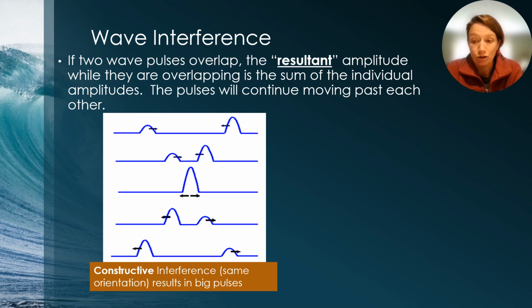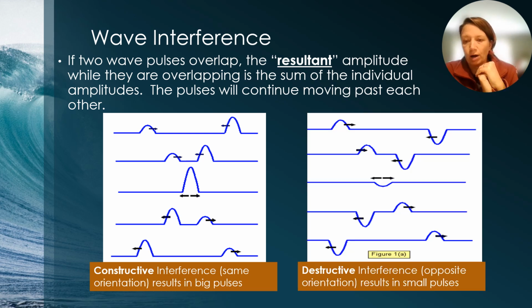We have the total energy in that system of the rope needs to be conserved. So when the wave pulses hit each other, we have to still have the same total amount of energy. Those wave pulses don't stop, they don't bounce off, they actually will pass through each other. And so as you can see in the picture shown below, that's sort of like time stamps of a wave, those waves overlap, interfere, and then continue on through each other. This first kind of interference shown in this picture is known as constructive interference, and we use that whenever two smaller pulses combine to create a larger pulse in the medium.